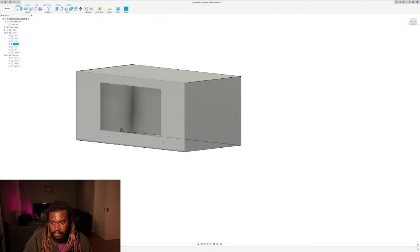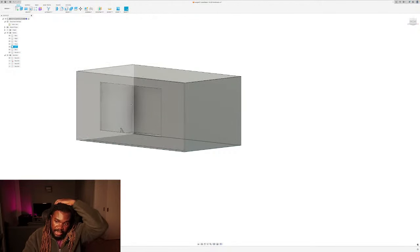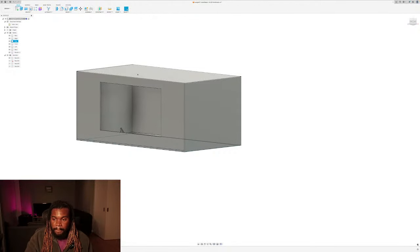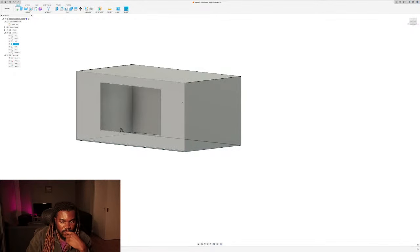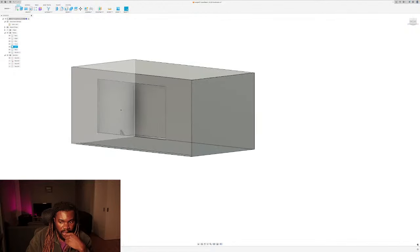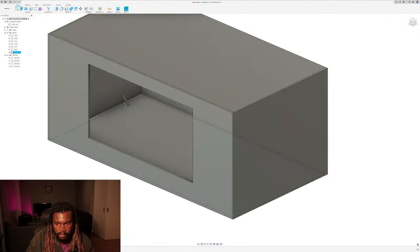Anywhere that we need to mount stuff: handles, acrylic, viewing window. I'll probably put an acrylic, same size viewing window at the top. And then I'll make ones for the side so that no matter where you see us at the trade show, you'll be able to see it from front, top, and side. And, you know, I think that'll be great. So we kind of have a structure for our initial box. We have our bracket that we're going to finish up and then get 3D printed.